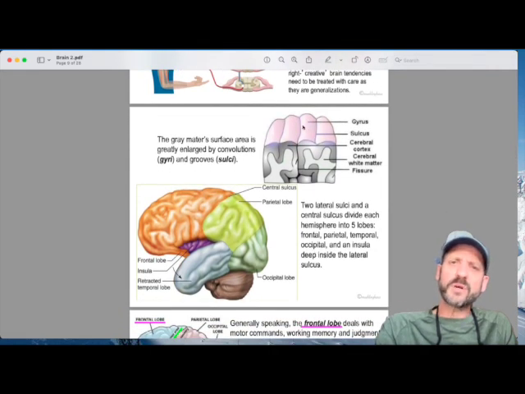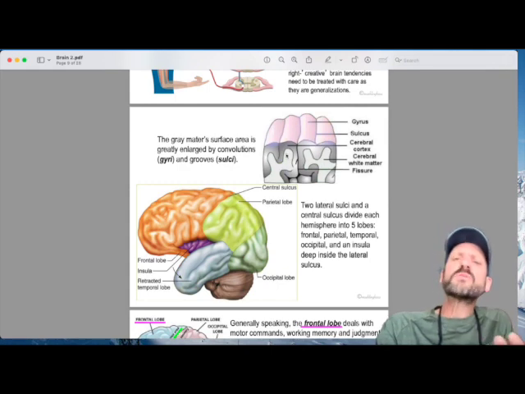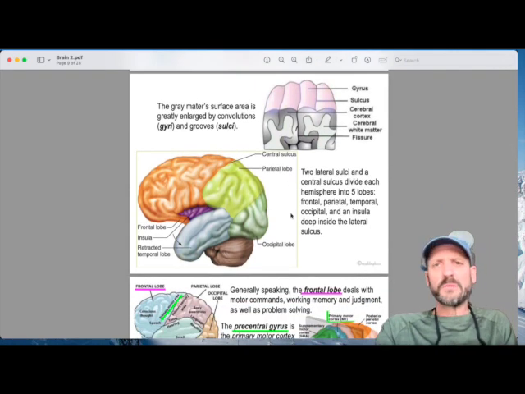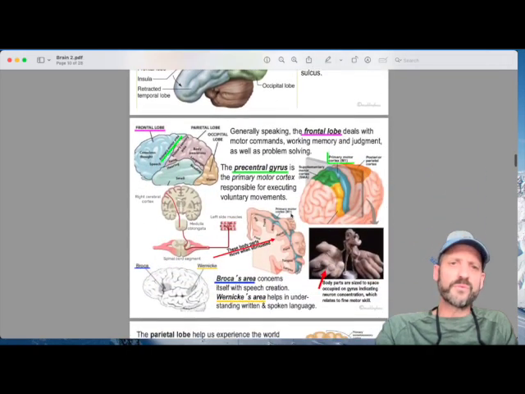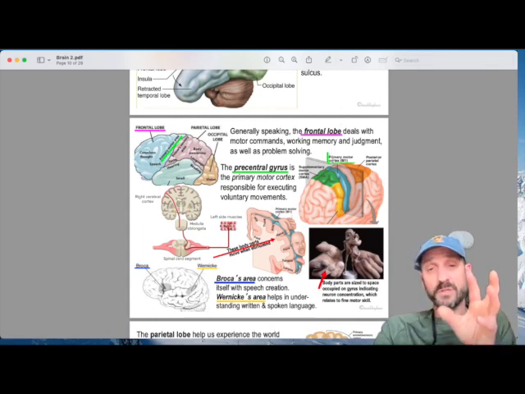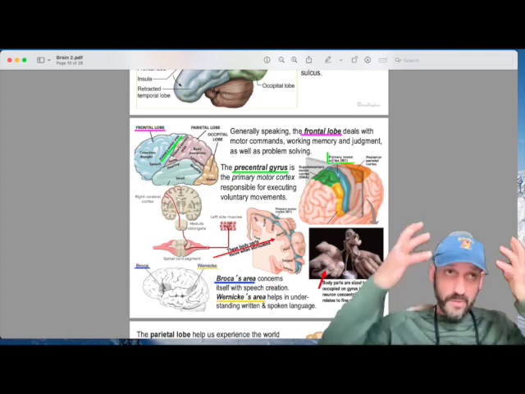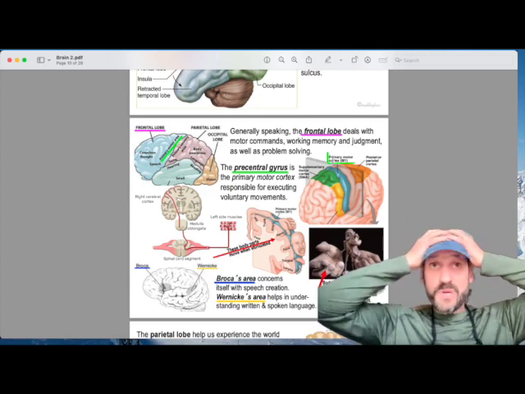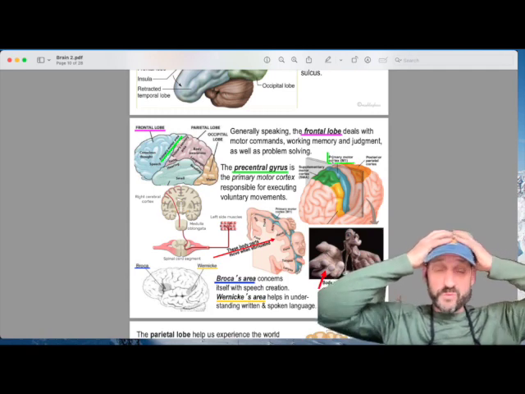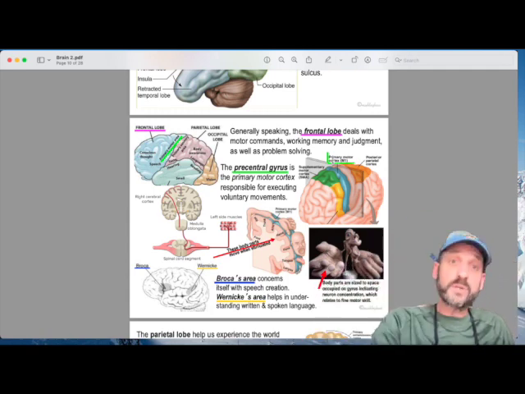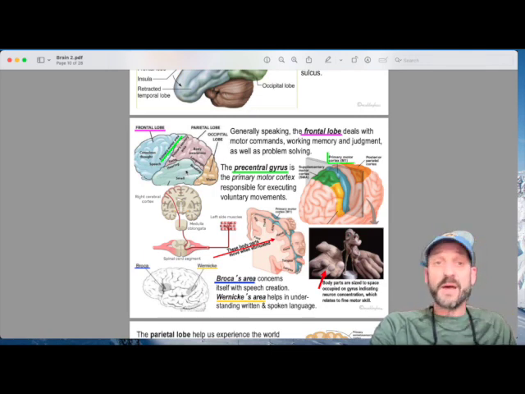So the hills are the gyri, and the little valleys are the sulci. They call them sulcus if one, sulci if plural, and then the deep ones are fissures. And so you'll get exposed to those as you go through, as the terms go. And then from here we go through the different parts of the brain. Oh, and this is where it's kind of cool, because when you look at the cerebrum, the main outer part of the brain, you name them pretty much the way that the skull plates are named. So we have a frontal cortex, a parietal cortex, an occipital cortex, and a temporal cortex, or two temporal cortices.